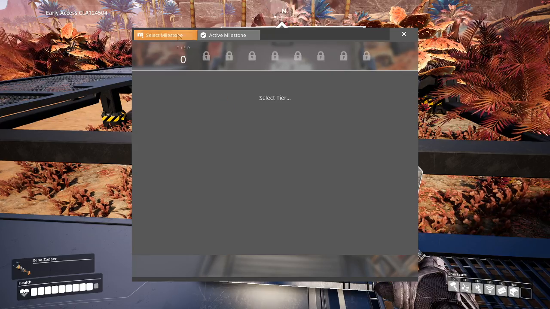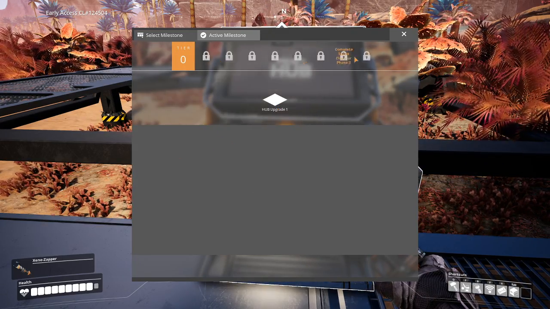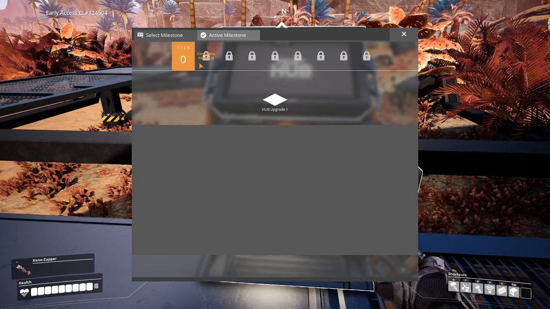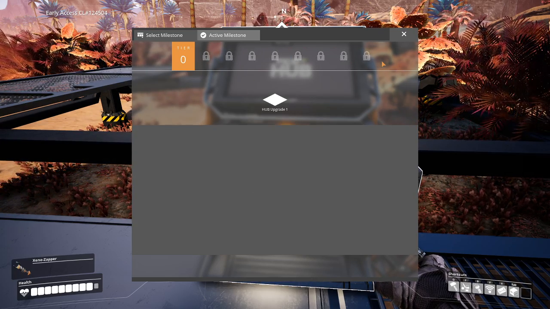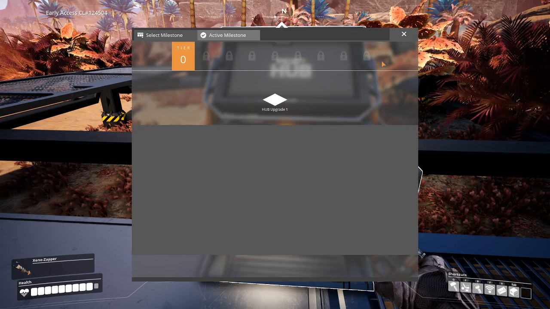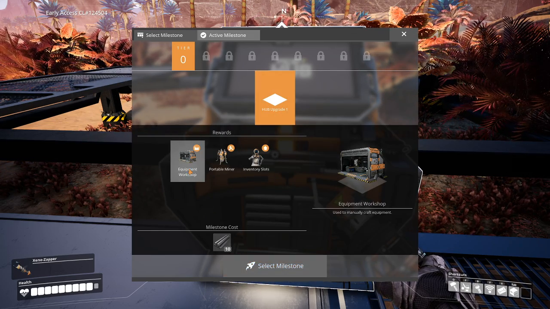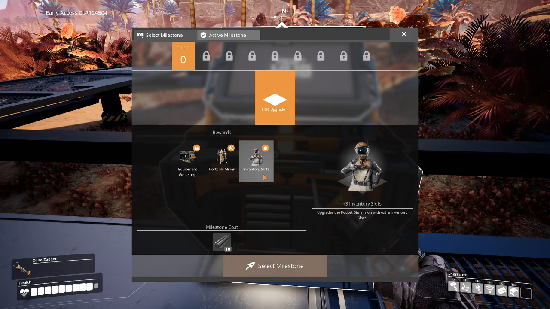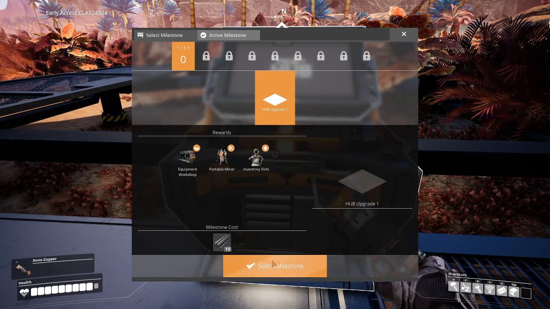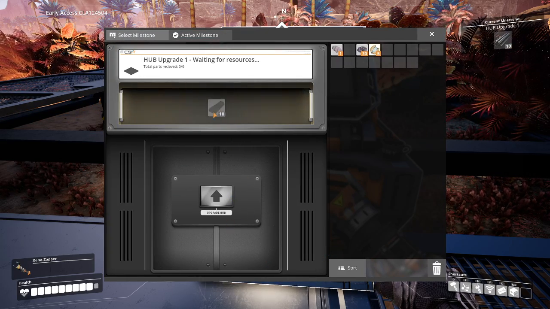Alright, so let's open this up. You can select a milestone, which is tier 0, and currently in the game there are 7 tiers, so there are going to be lots more. They already promised that, but for now, for early access, they have all 7 complete. So we have to do this one, which will unlock the equipment workshop, which you basically need to build, for example, miners, and also we get more inventory slots, which is rather nice. So let's select this one.